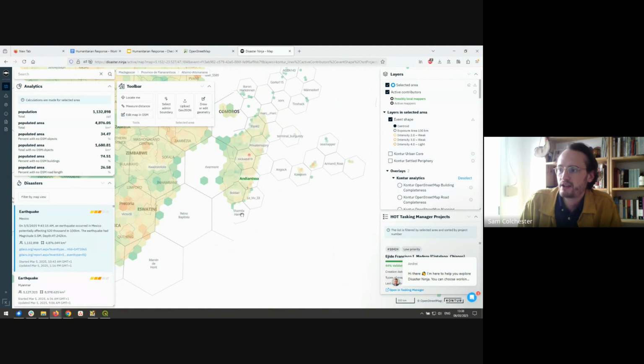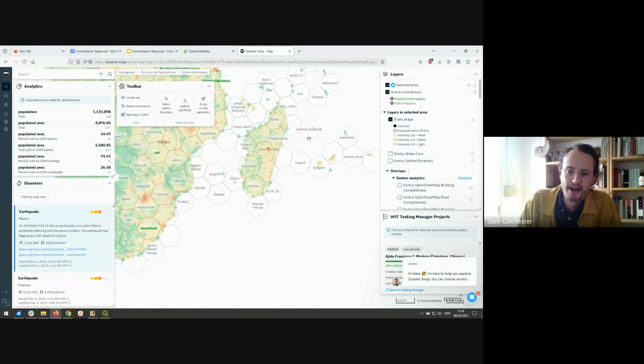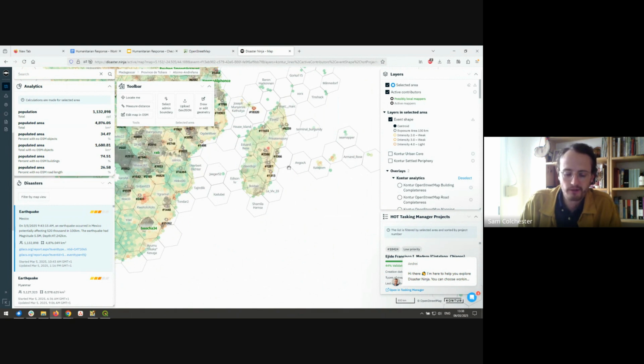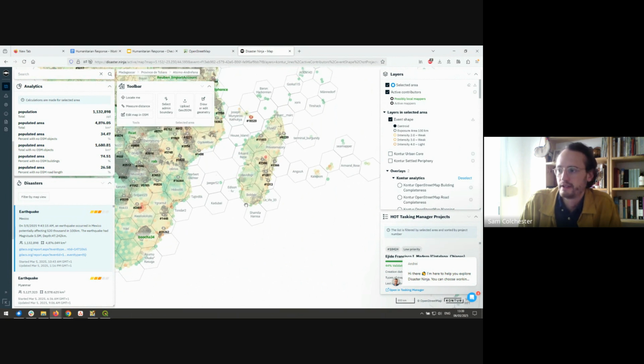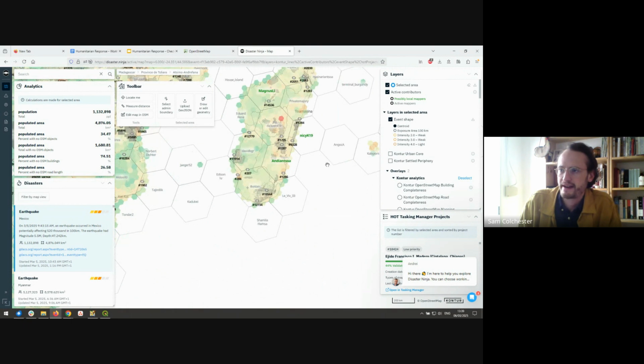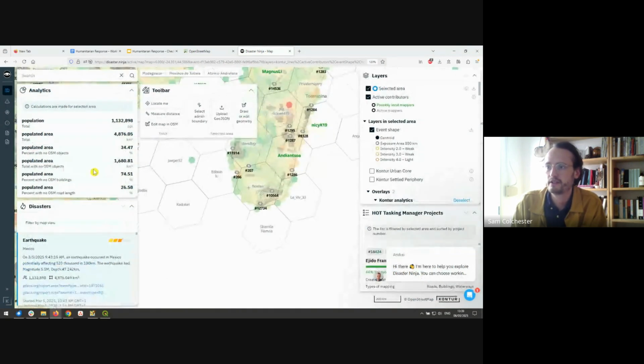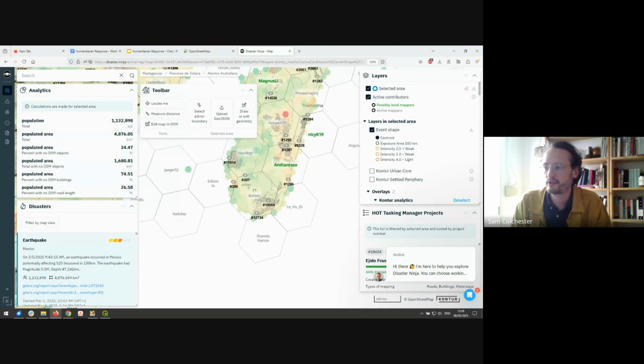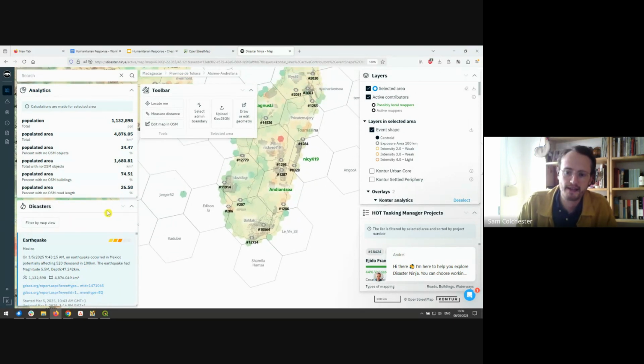I'm going to drag over to southern Madagascar because I want to look at Cyclone Condé 25. So I'm going to zoom into this area, and make the text a bit larger for you. There's a panel in the bottom left-hand corner, which is disasters. It's a list of disasters.